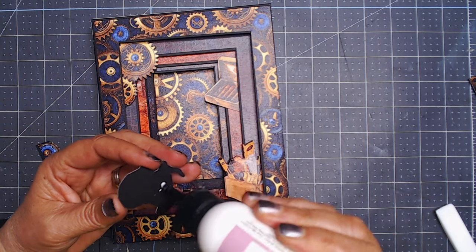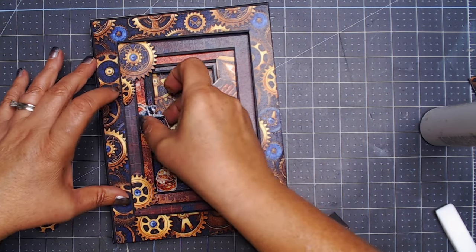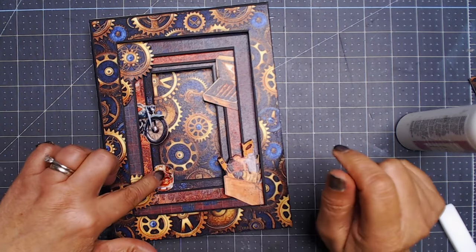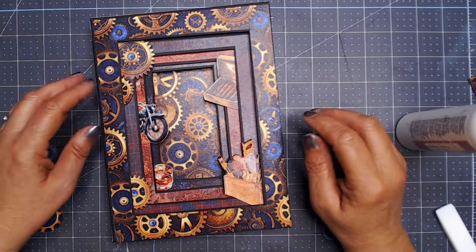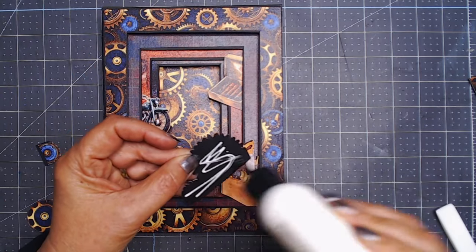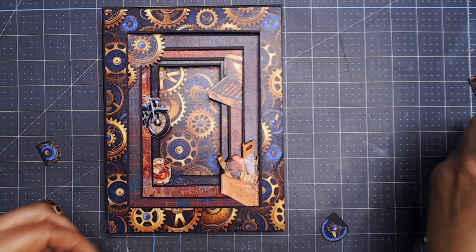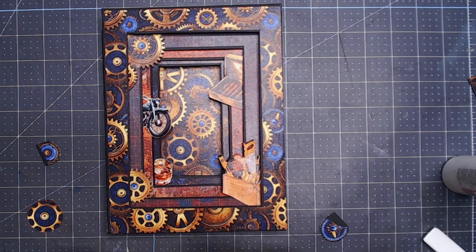So there's our little motorcycle. We'll go here. And our little glass will go here. See, that's where I say, if you mess up on the corners, you can cover them. You know, sometimes you'll have overcuts on the corners, but you definitely can cover that. All right, I've got three gears on that side, so I'm going to need to put some on the other side. But let's glue them down. And I have these guys.